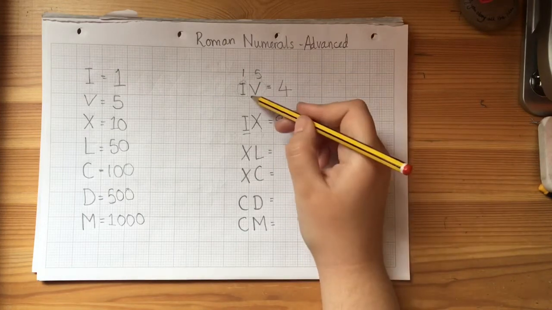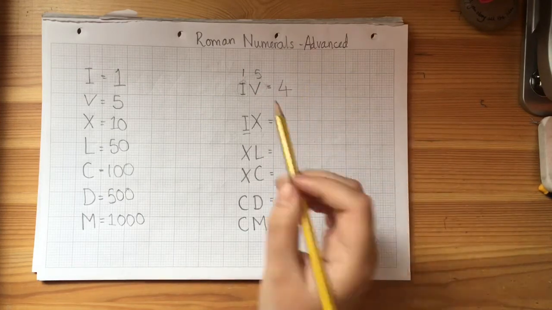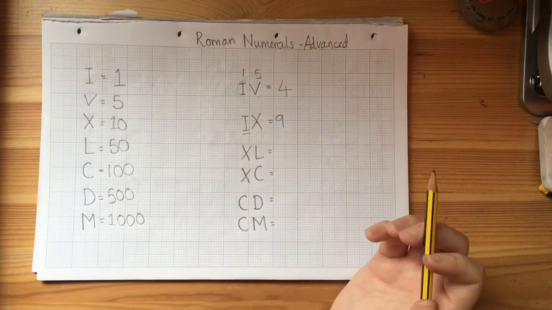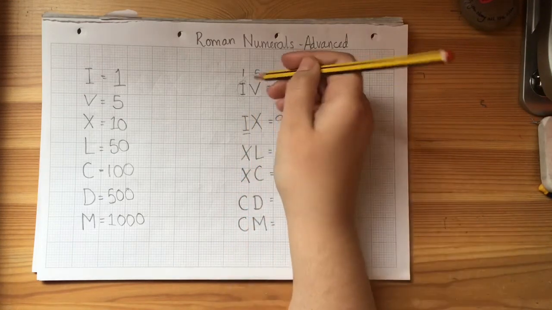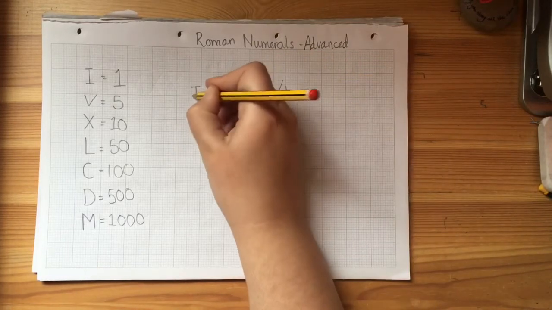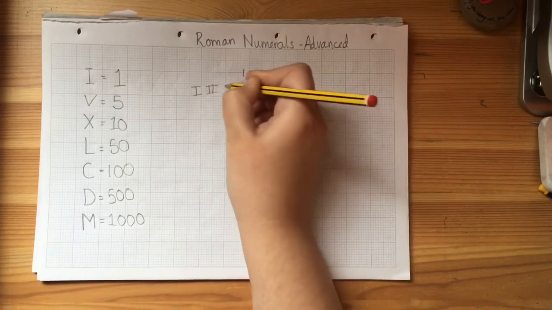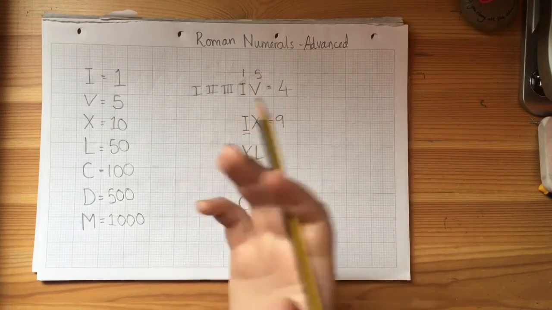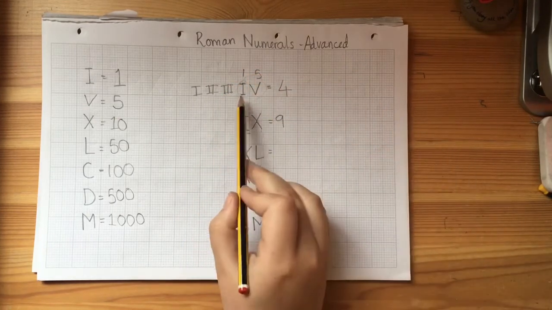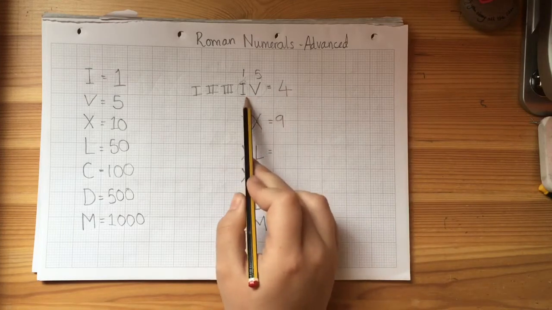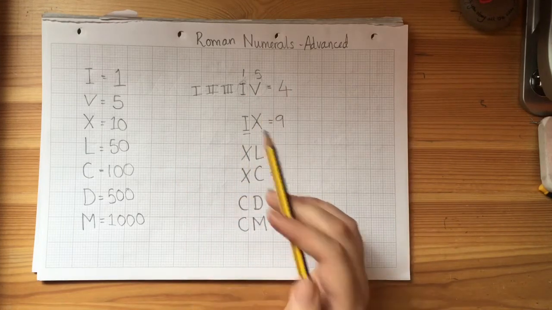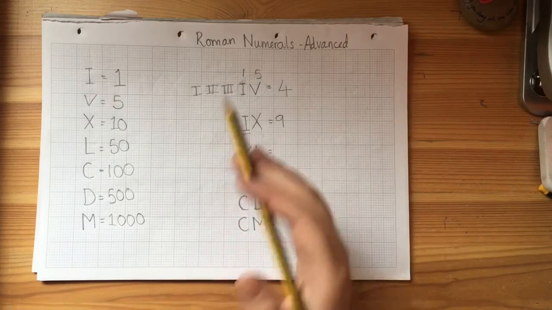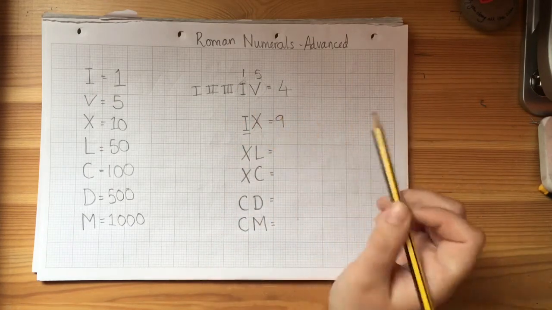Okay, so these are the numbers where they're just about to change to the different letter. So before this we would have had 1, 2 and 3, and you can see that they're all the same letter. And 4 is where it's just about to change to the new letter. Same with 9, it's just about to change to X being at the front.